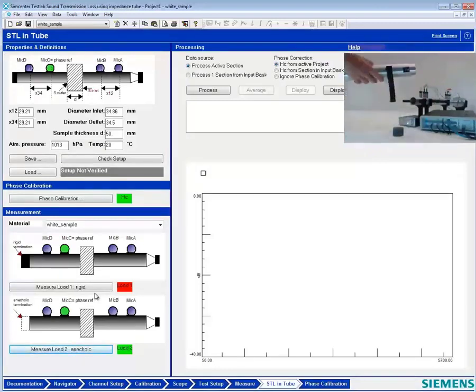Let's take a look at that anechoic termination there, Charles. What can you tell me about that? The anechoic has material inside of it. It absorbs all the sound, huh? Correct. Okay. And this rigid, no material. It's just a rigid connection. All right.